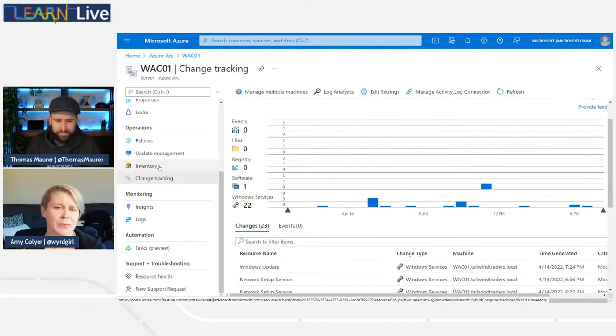I did have a question for you, just popped in my head, because when I was going over the Azure Arc training, it says you need a separate Log Analytics workspace. If you already have a Log Analytics workspace set up, do you need to set up a separate one for Azure Arc enabled VMs? Oh, that's a good question. No, I actually don't need that. You can use your existing Log Analytics workspace. If you don't have one, you will obviously need to set up one. But if you have one, you can use your existing Log Analytics workspace.